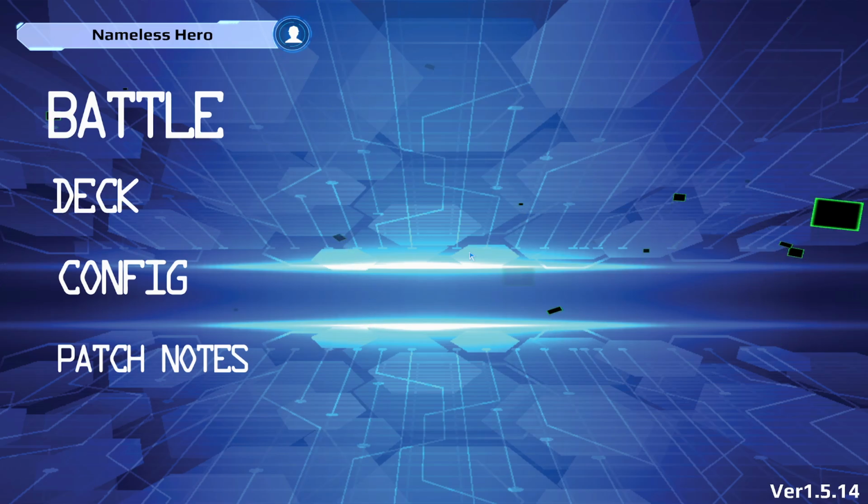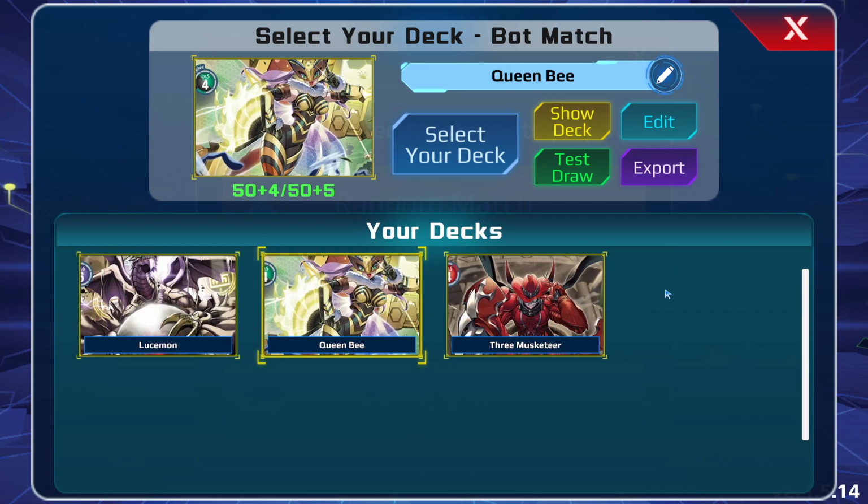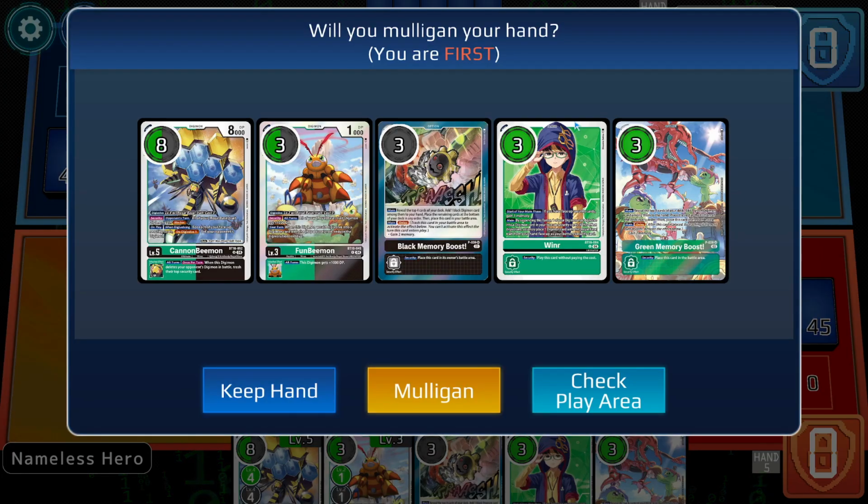In this case, it is the Digimon card game, and this is DCGO, or the Digimon card game online, which is an unofficial battle simulator for the Digimon card game. First thing we're going to do is take us into a bot match to explain the rules of the game and the battle area, so that way we can get a feel for everything. There is an app you can download from the App Store, which is basically a tutorial for the card game, but nothing more than that.